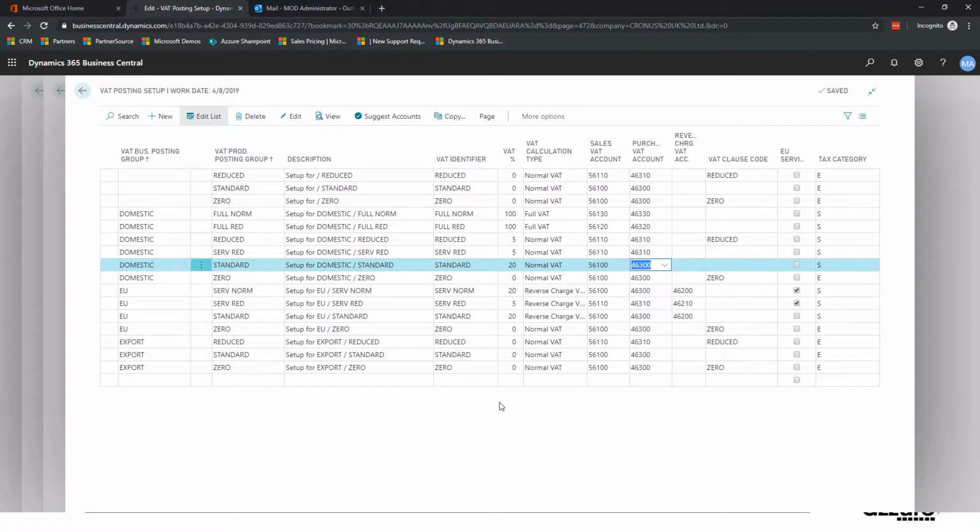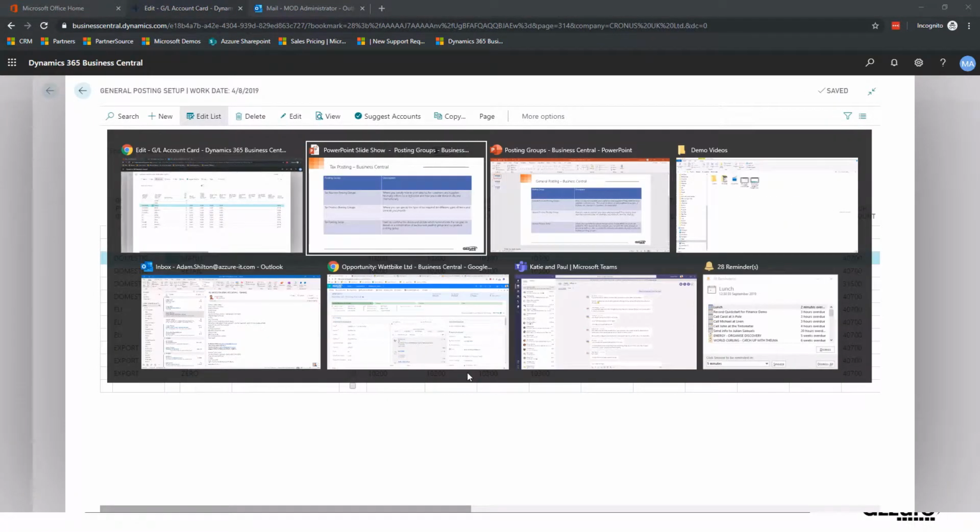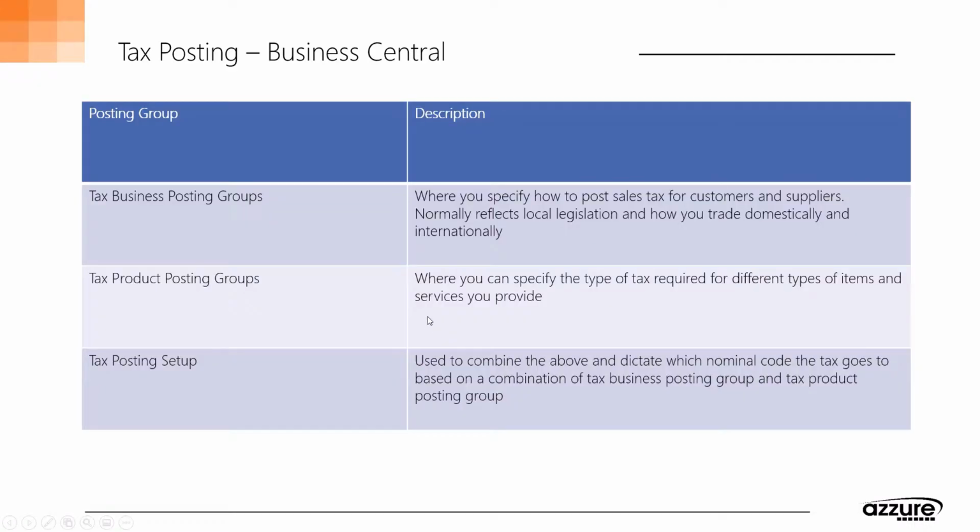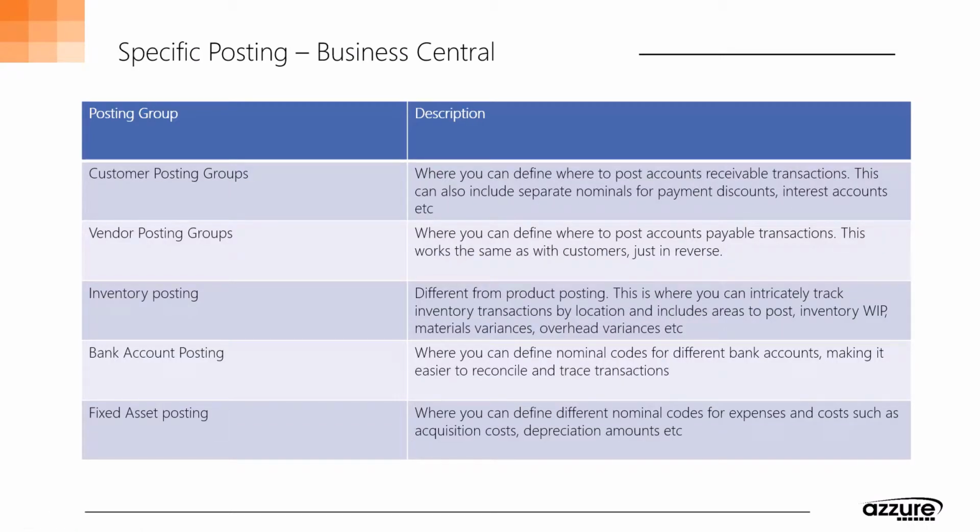Okay. Last elements within posting then refer to specific areas the way that we want our business set up. So we can go to the nth degree if we want to, adding more flexibility. Some people choose to keep it simple, but you do have the ability to be as specific as you like. So you have customer, vendor or supplier, inventory, bank account and fixed asset posting to really give you control over when you are transacting in these different areas where you want that to display on your chart of accounts.